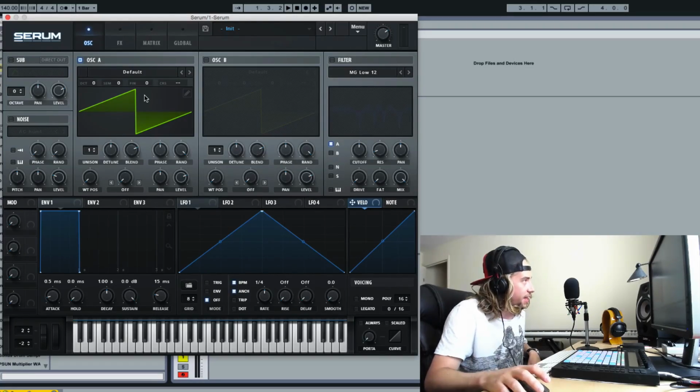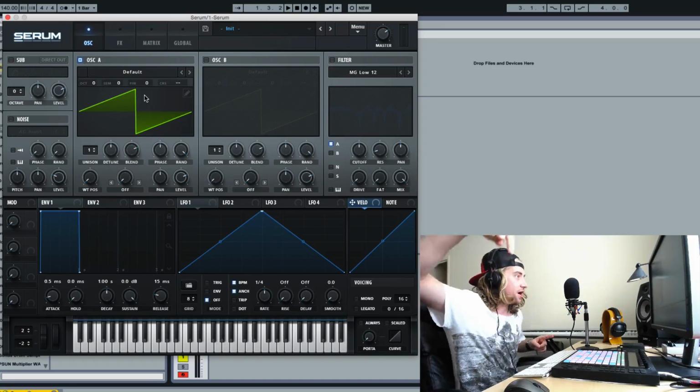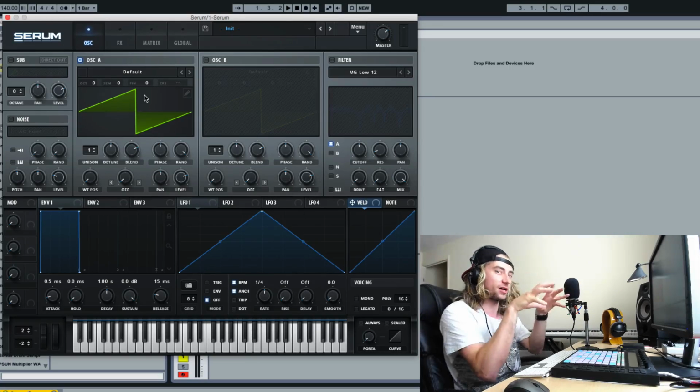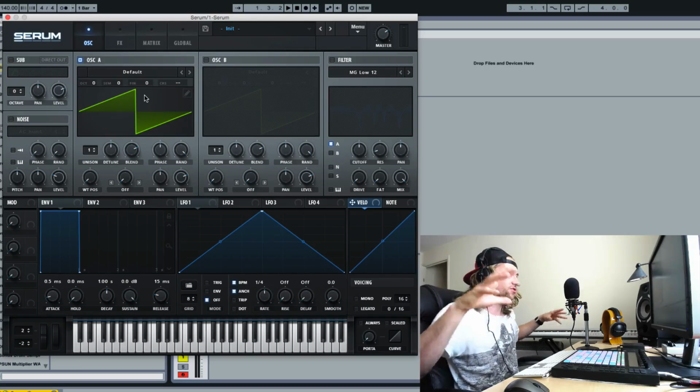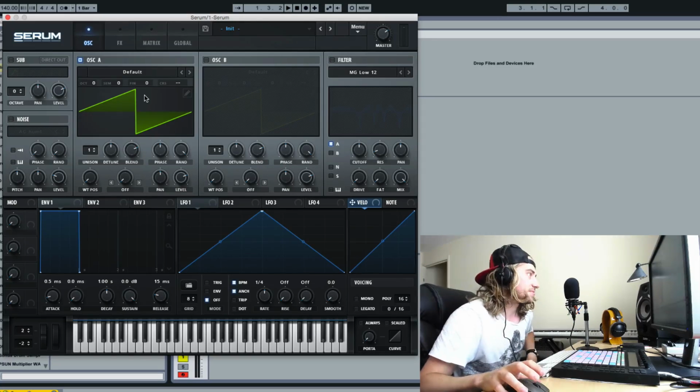It is Multiplier here, and we're gonna make a dubstep. I have my hat on backwards so that I'm in the dubstep state of mind, and I've been thinking about dinosaurs and aliens, so we can make a cool stereotypical dubstep sound using Serum.